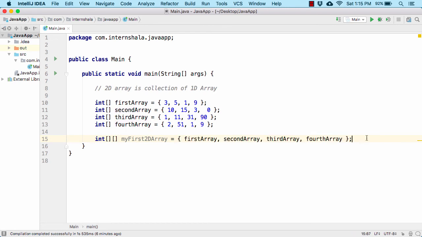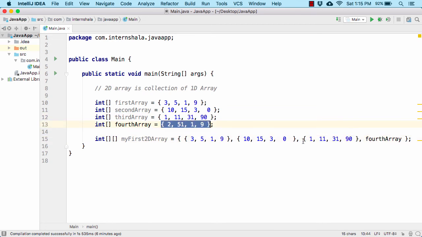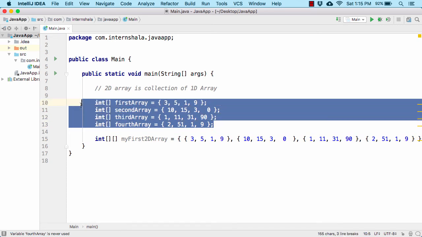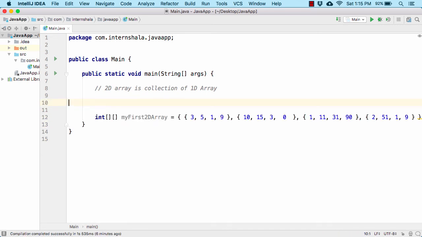Now if you modify the code further, this first array can be replaced by this statement directly. So let us copy it and paste it here. And again let us copy this statement and paste it here. And a similar process for the third array and the fourth array. Now we can remove all this redundant code because we no longer need it.